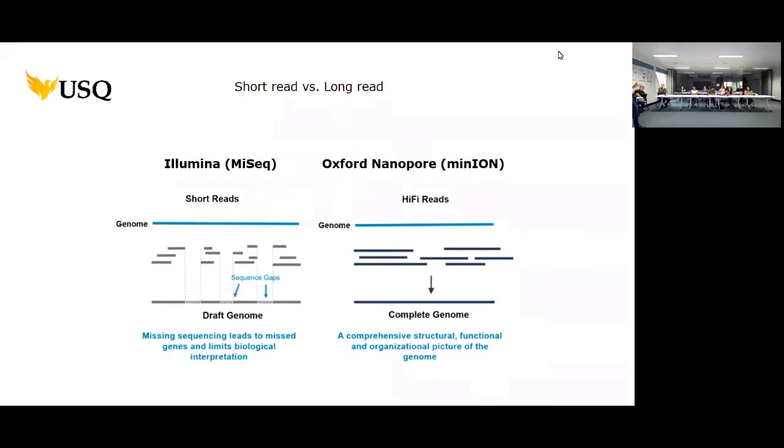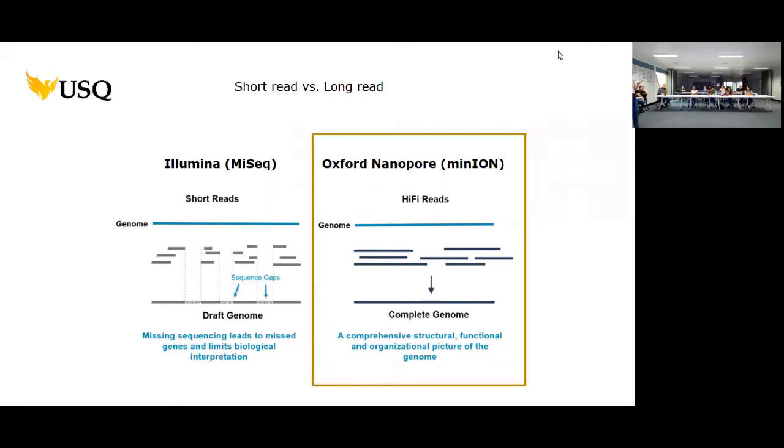Now, a lot of people say, well, what's the trade-off there? And yes, there is a bit of a trade-off. Essentially you are trading off in accuracy. When you get these long fragments, often the error rate is a bit higher. So often what we do now is we use these for a hybrid assembly, like I mentioned before. You can come back in with MiSeq, do the short read sequencing, and use that higher accuracy to polish off your long reads. That can obviously increase your accuracy for your long read whole genome assembly.